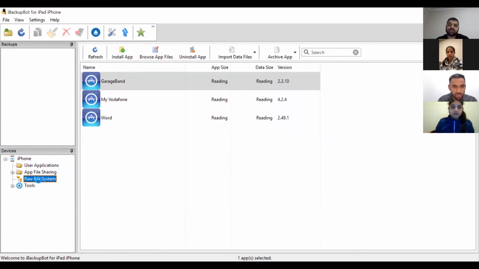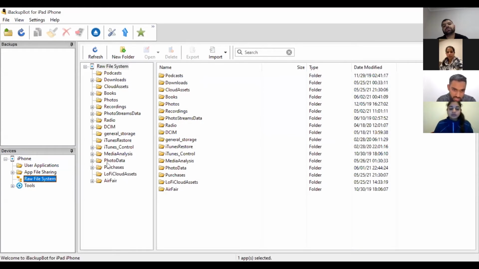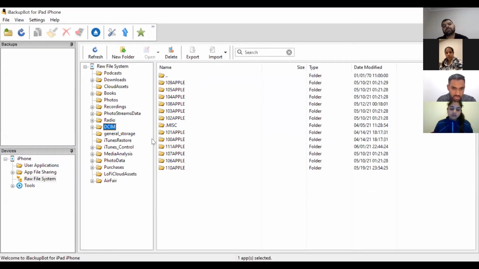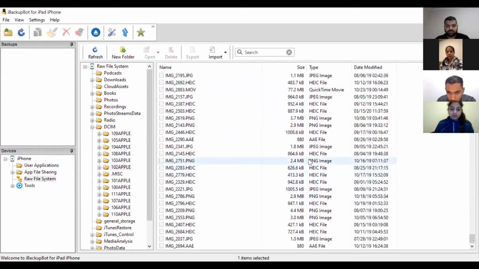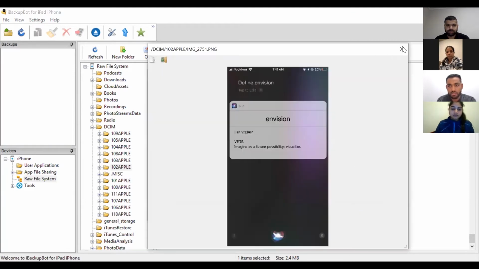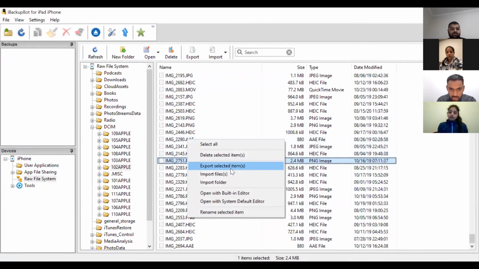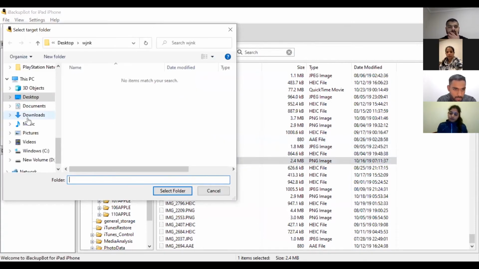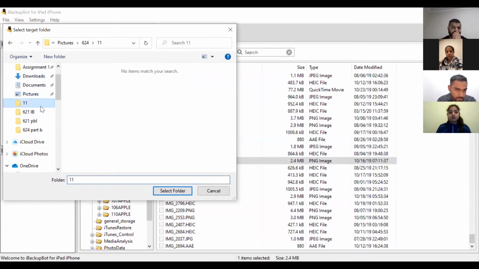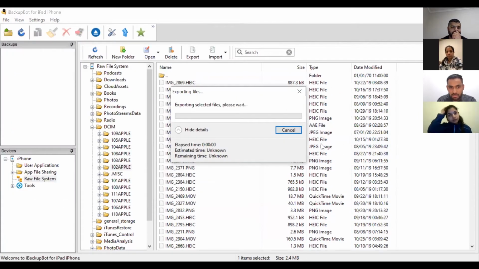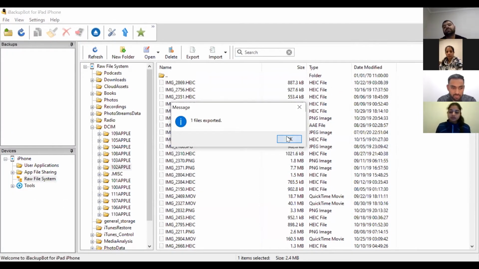What we're going to do is extract an image file from this, and we are actually locked on the screen, and still we can access the phone. So here is the option. For example, I'm just taking this picture out. I've selected it, and I'm going to export it to the desktop, for example. So we have exported the picture, even though the iPhone screen is locked.